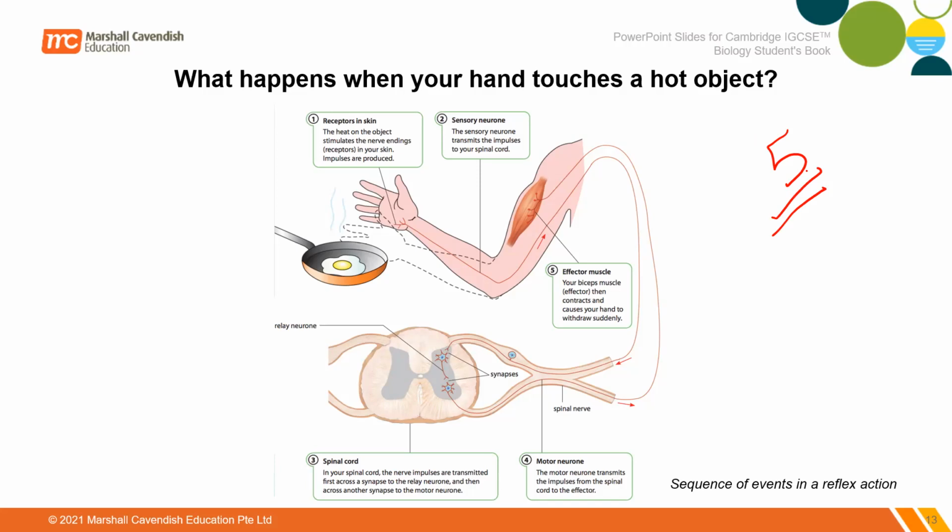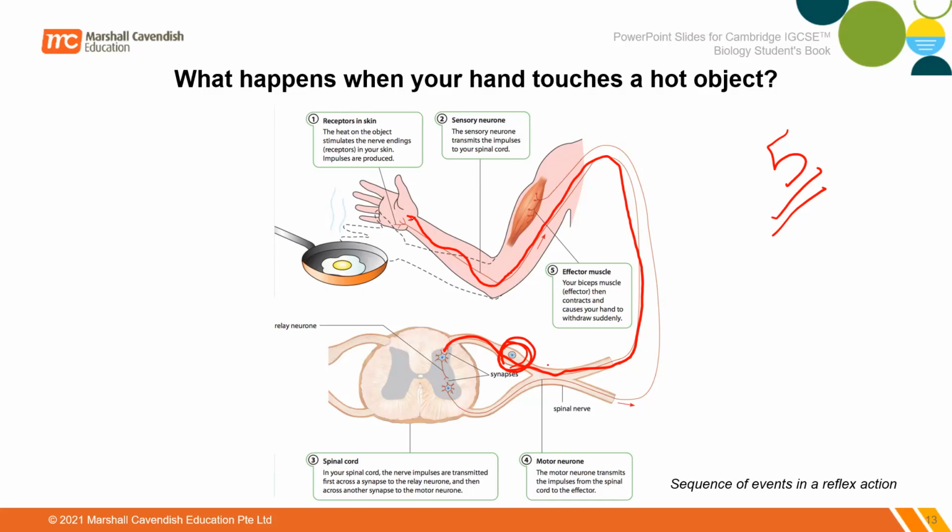You will take the 5 marks easily, then you will go to the next question. Number one, receptors will definitely detect that there is heat here. Impulses will be produced, so they will be transmitted through the sensory neuron. And if you observed, the body is lateral here, and the relay neuron after will coordinate and regulate the action needed.